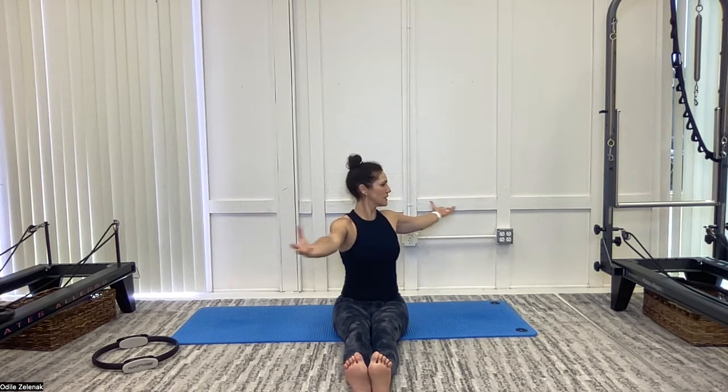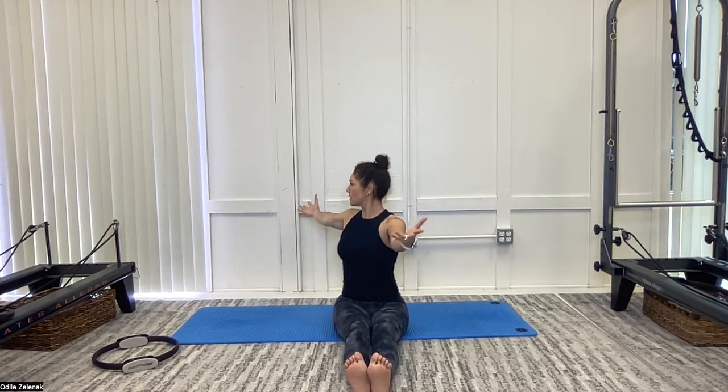Maybe close your eyes. What does it feel like when you close your eyes and you visualize the twisting of your spine? Pause here. So we're going to inhale here. Now we're going to exhale as we squeeze 2 times. Inhale, exhale, inhale. Can you feel yourself grow taller in the middle and twist on either end? Twist, twist, and last time, twist, twist, inhale, twist, twist, inhale, and bring it on down.